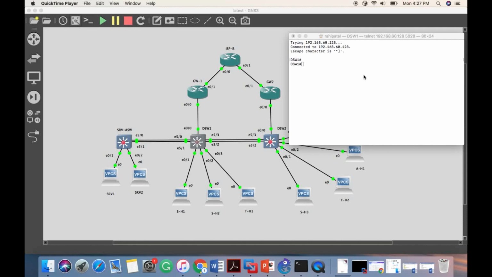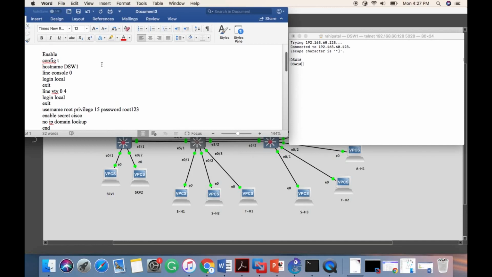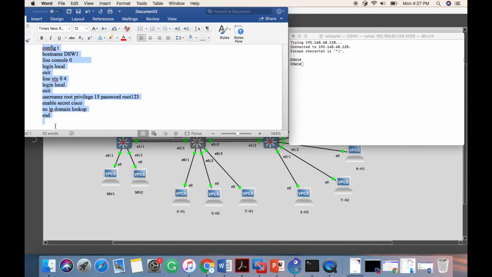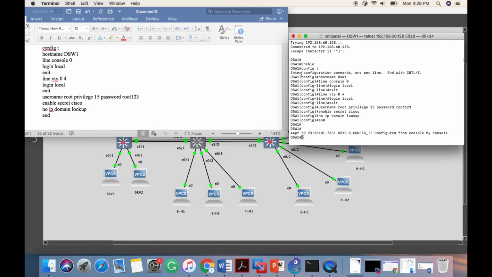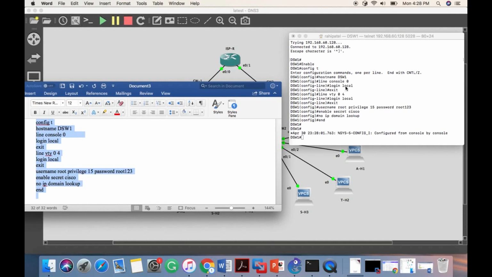To save time, I'm not going to write each and every command on the switches and routers. I've made a Word file, and I'll copy and paste the commands from it, but I'll explain each command in detail. Here we just gave a host name to the switch. We can access the switch through different media like a console port or telnet. I've given the provision of console 2 and telnet 2.